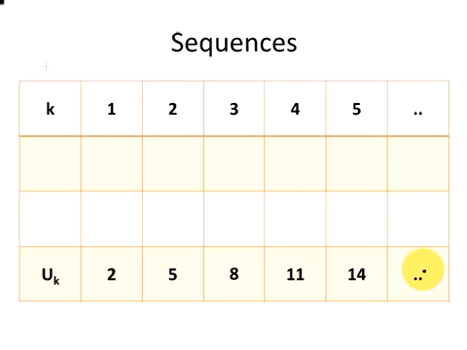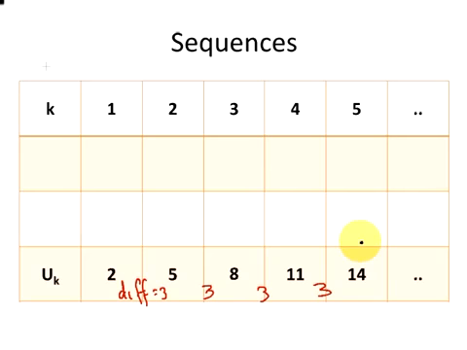and we're going to try and determine a rule for coming up with an expression for u of k. Now what I'm going to do first off is look at the difference between the numbers. So if we look at the difference between 2 and 5, the difference there is 3. Likewise here as well, 3, 3, 3, the whole way on. So that's an important thing to be mindful of.